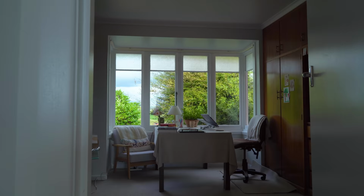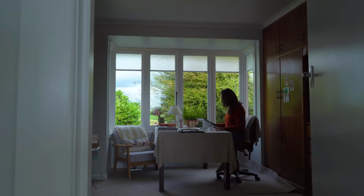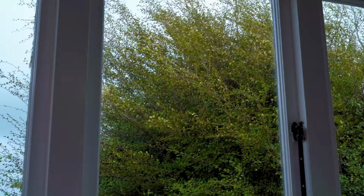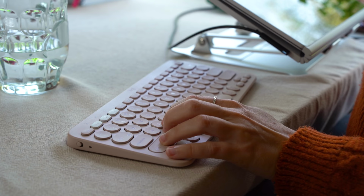So at 1 o'clock, it's back to work, and of course I have some more drawing to do. I'd like to spend 2 or 3 more hours on the picture book and then do an illustration idea that I've had in my head that I want to just draw for fun. What helps me focus and get motivated for drawing varies quite a bit, and I just rotate through a few things that I know help me at different times. I already mentioned audiobooks and music, and they're the most likely thing to help because it gives my brain something to do.